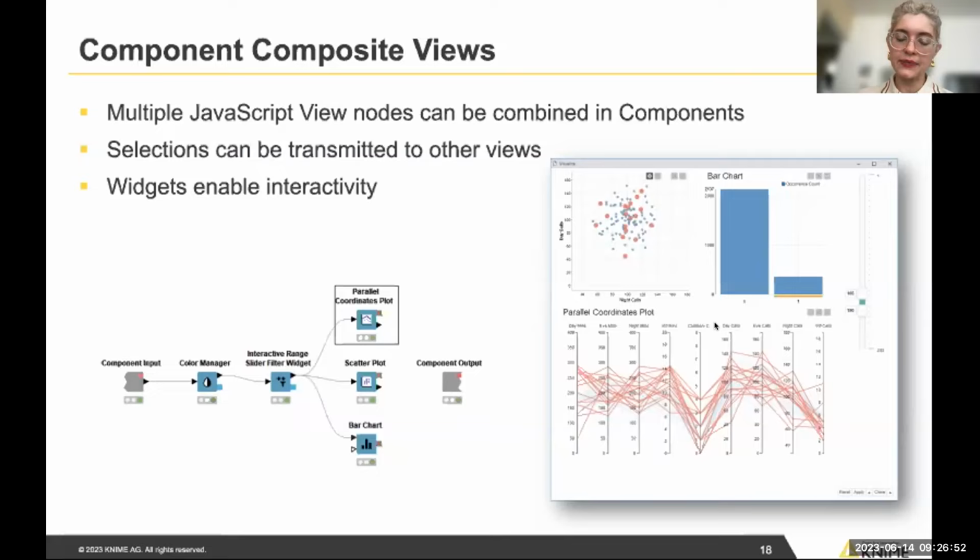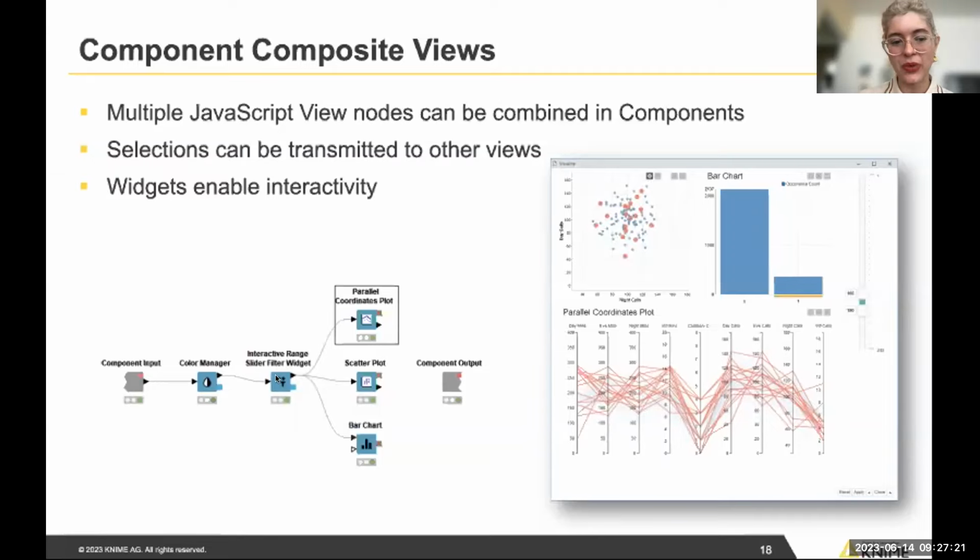The cool thing about these composite views is that selections in one of the views can be transmitted to others. Here, for example, if I select this group in the bar chart, all of the points that correspond to this group get a little larger in this scatter plot because these visualizations are connected to the same data. Here we also have this little widget that, by playing with it, I control which nodes are going to be transmitted to all of these visualizations, right?